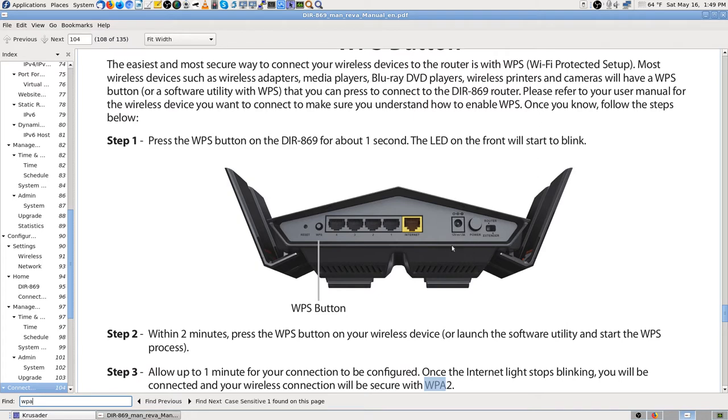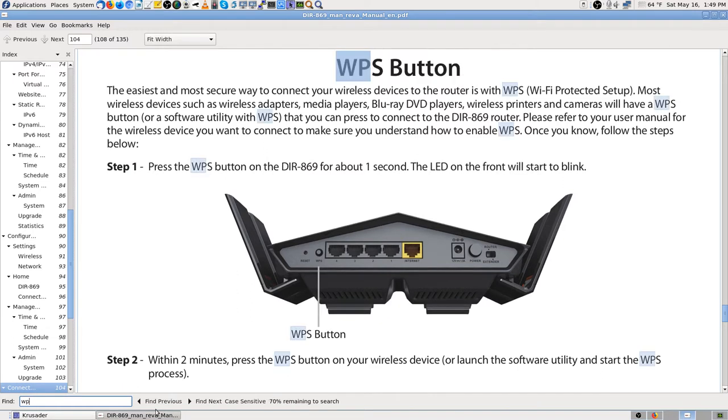Here we go. There's the back of the router. So that is the WPS button, not WPA. WPS button, and then next the reset's in there, but you have to stick something like a paperclip in there. There's the power button that I accidentally hit, and there is the router or extender. That's what it says. Okay, let's see. The easiest, most secure way to connect your wireless devices to the router is WPS, Wi-Fi Protected Setup. Let's just read it to myself here. Cameras.